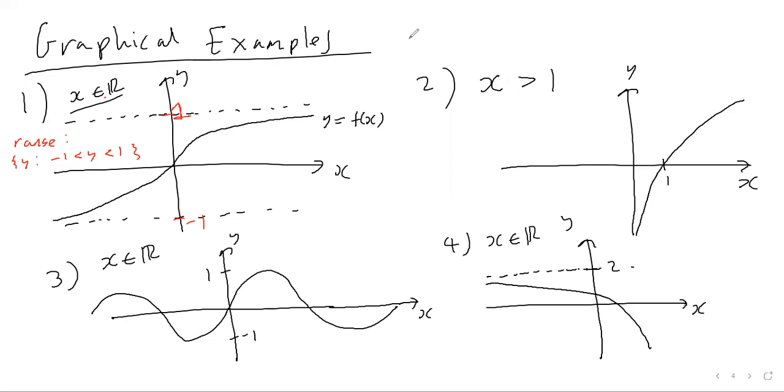So now our domain, we've specified a domain x is bigger than 1. So what that means for this graph is that we actually ignore everything to the left of 1. So we ignore all of this down here, and we just focus on our graph or our function when x is greater than 1. I'll call this y equals g of x.